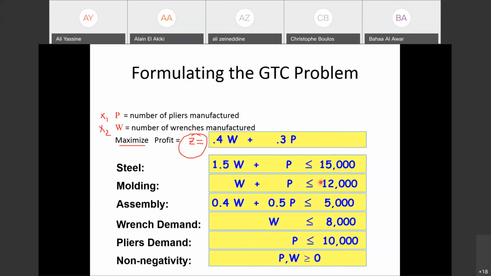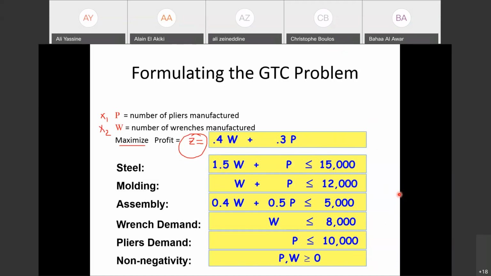When I say deterministic optimization, this course is called deterministic optimization. What we mean by deterministic are these: the coefficients, the 0.4, the 0.3, the 1.5, the 15,000. These are deterministic, known with certainty, and we're using them to optimize this quantity. I want to make sure that most of you in this class had the same issue. I'm pretty sure, but now we explained it. So we're following this exactly as I explained it in the early slides. This is the mathematical program we're looking at.